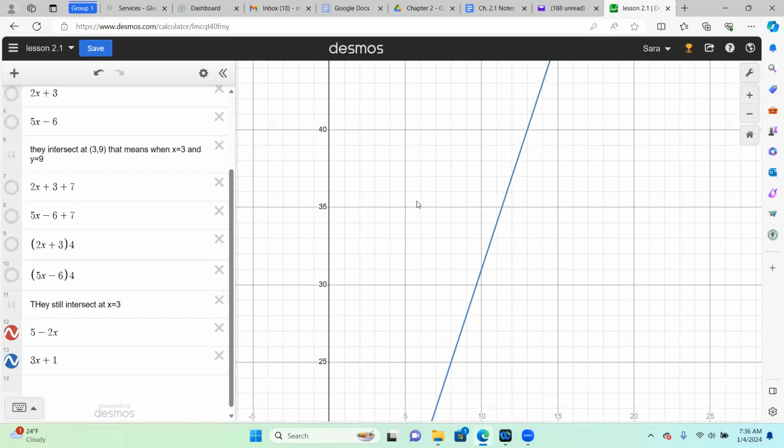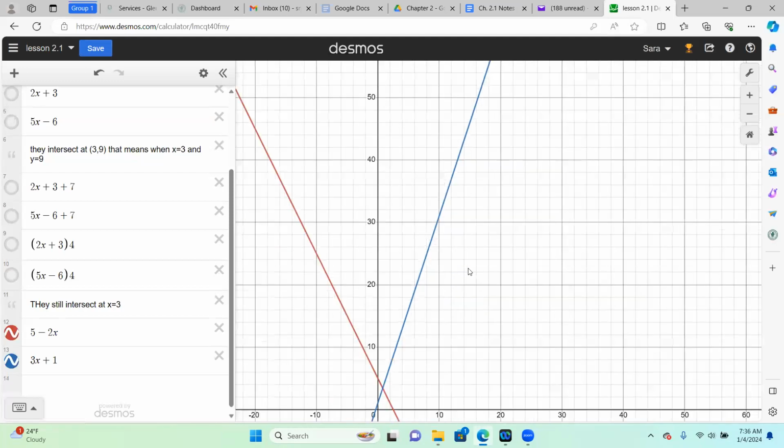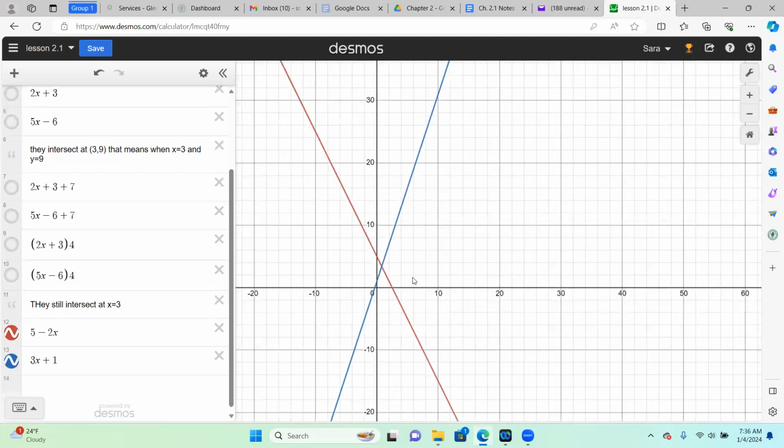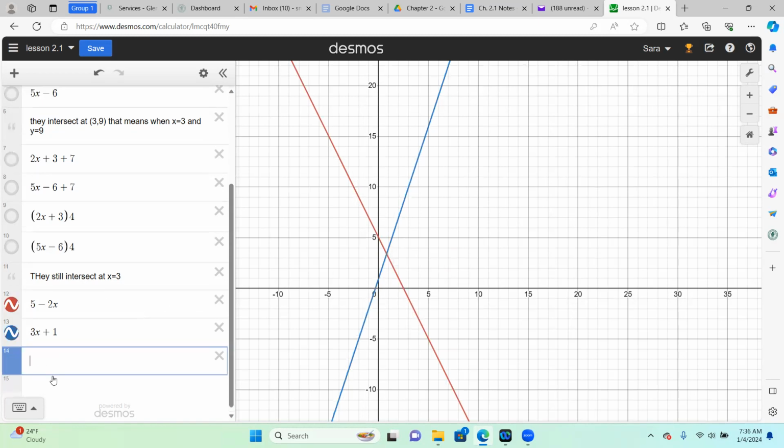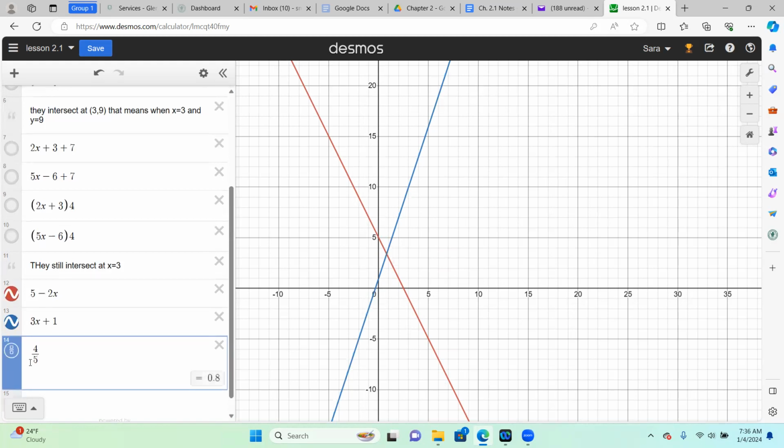And I'm going to zoom way out. Okay, because I think the answer is 4/5, which is much smaller on this number line. And I can see where they equal. It says 0.8 is where they equal, but I have mine in a fraction. So I'm going to go down to this next line and I'm going to type that fraction, 4 divided by 5. And look, it gives me 0.8. So the graph gave me 0.8.